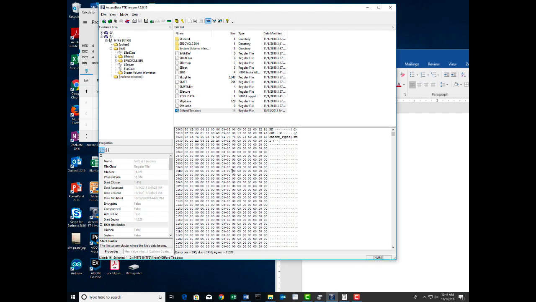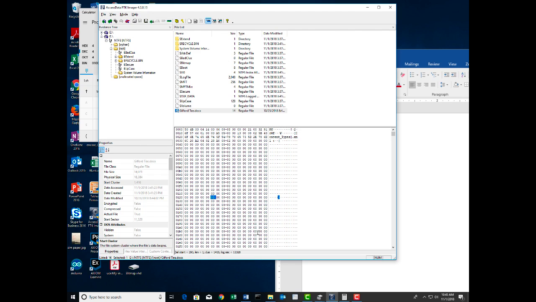So again, if we come back in FTK Imager, if we want to know which clusters any one of these bytes in the $Bitmap is referencing, I will just take this as an example. So this is byte hex 120, so 121, 122, 123, 124, 125.